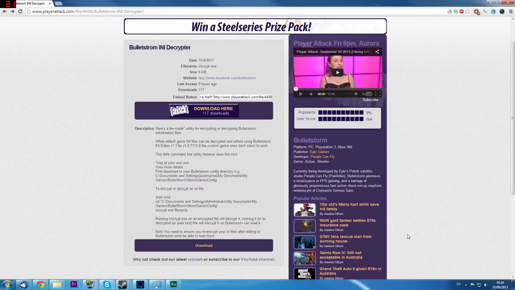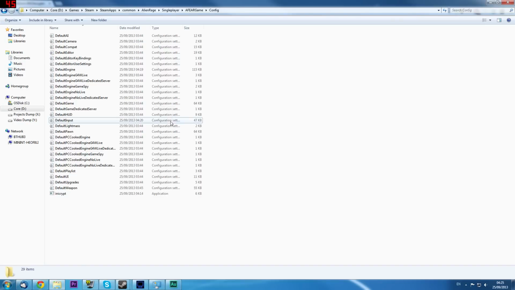How to unlock the frame rate in Alien Rage Unleashed, the new game which has just been put up on Steam. Basically the game's using the Unreal Engine so it locks itself to 62 FPS. And personally I don't like this even if you're running on a 60Hz monitor, but especially if you're running on 120Hz or 144Hz.